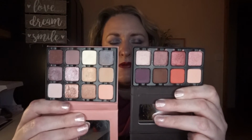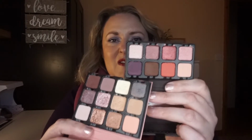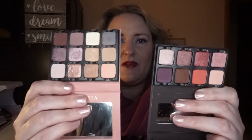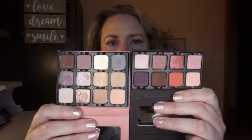What I might try and do, because these are magnetic palettes and you can pop them out, is condense down into this small little 8 pan the shades that I like and enjoy and prefer, and then whatever's left over goes in here, and this is the one to declutter. I'm thinking that might be the way to go, but I want to give it one last go, use them all, and see. Am I keeping any of them? Maybe I'll let them both go. Who knows? I find it hard to let go of things like this because they're more expensive. But this was decluttered to me. This one was bought on an offer. So I didn't pay full whack for either of these.